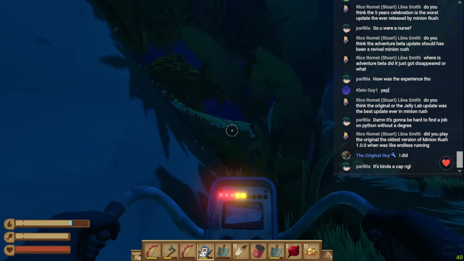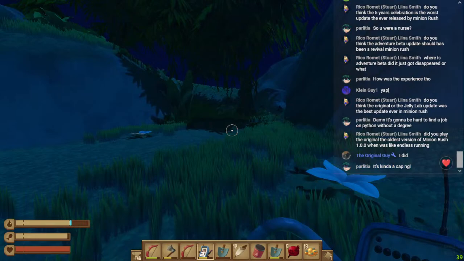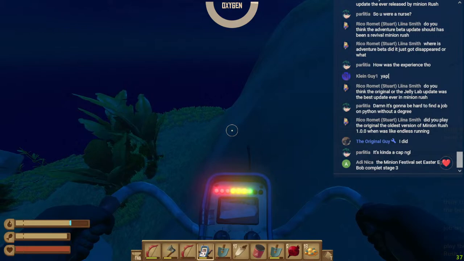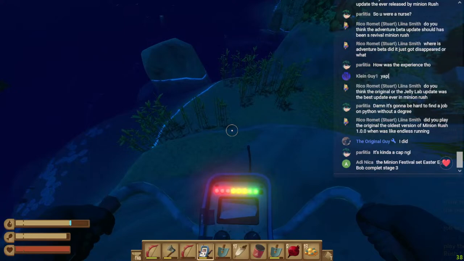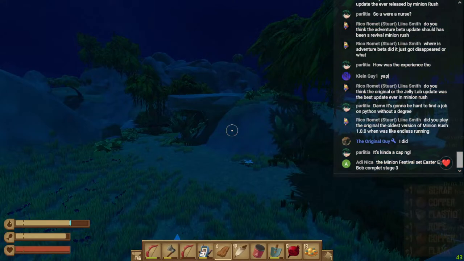Oh, where is this taking me? It's taking me in circles already. Let's see, where's it taking me? Oh, it's going right there. It's taking me somewhere. Oh, that's a weird spot here. The Mirage Festival set Easter. I'll make stage 3 very soon. Don't worry about that.